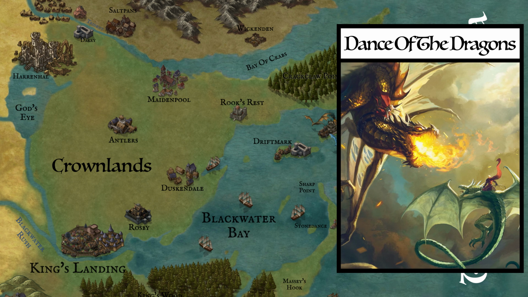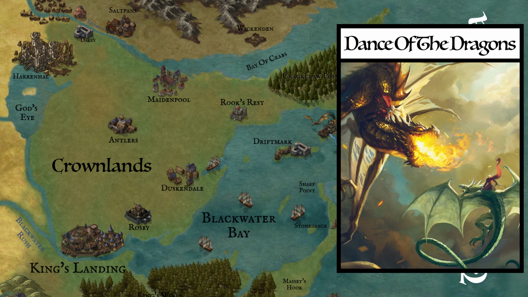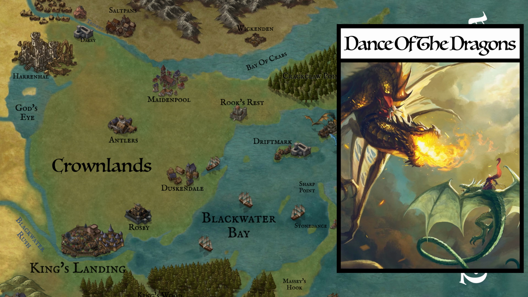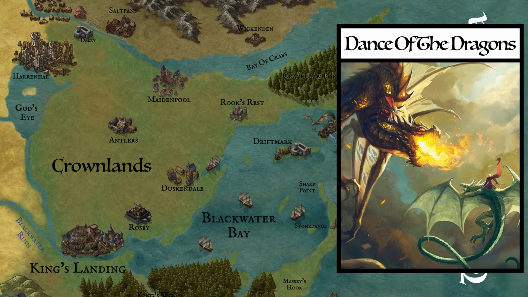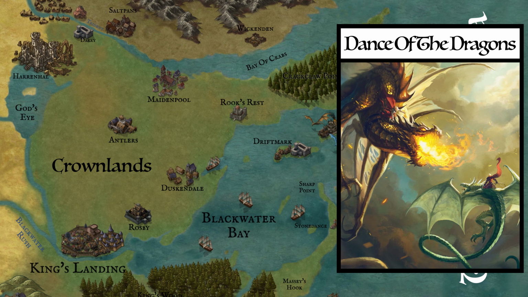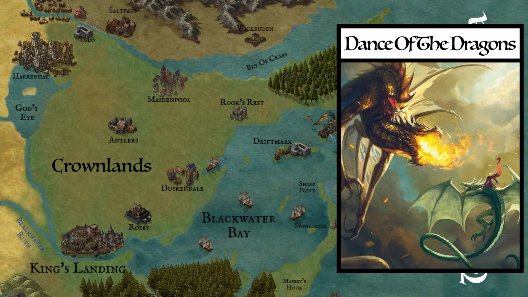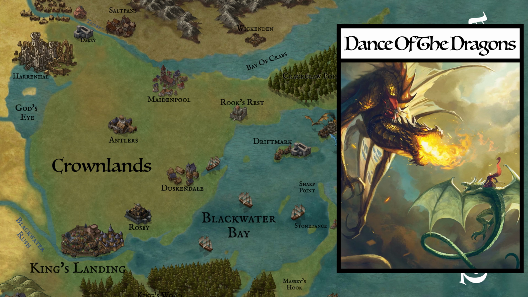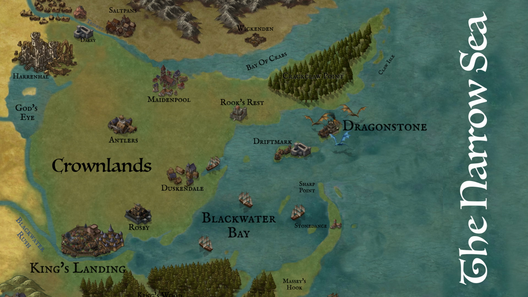While this event does deepen the resentment between the Blacks and the Greens, I would be hard pressed to call it an act of war. Given how close in time Harrenhal and Shipbreaker Bay happen, it does make sense to start around here and move forward. Some would argue the dance above Shipbreaker Bay doesn't actually count as a battle, given it was a one-on-one fight. However, if we are calling the battle above the God's Eye later into the war a battle, then Shipbreaker Bay should also be considered such.